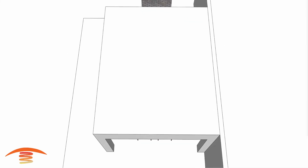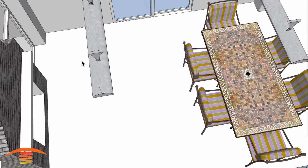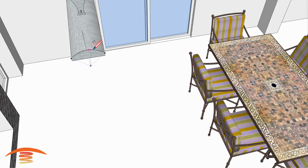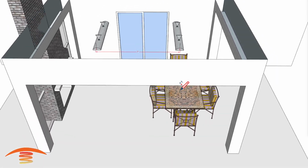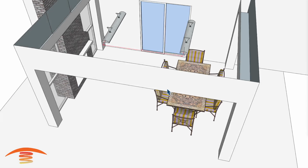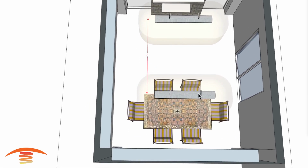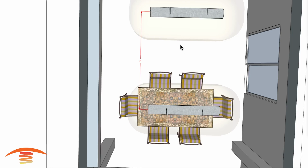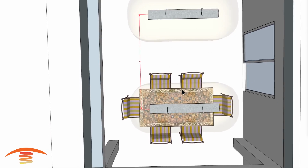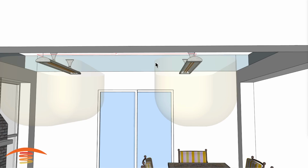Also, I just want to take off the lid up here just to kind of show you where I've placed these and to get a good idea of how I placed them. Basically, I placed them in the center of the patio, and from each one center to center, you can see that I have them about 7 feet off center to center. And then also looking at the clearance areas at 7 feet center to center, you can see that there's a shorter amount of distance here between the 2 heaters for the clearance area. This clearance area is 18 inches from the bottom edge of the heater out, and then 36 inches down, and that's true on all 4 sides.